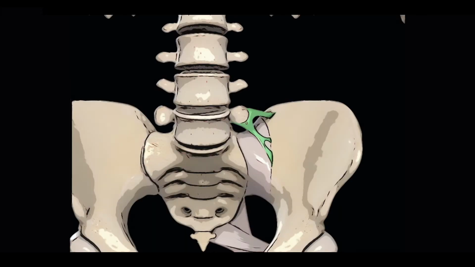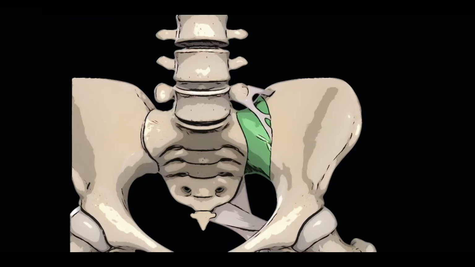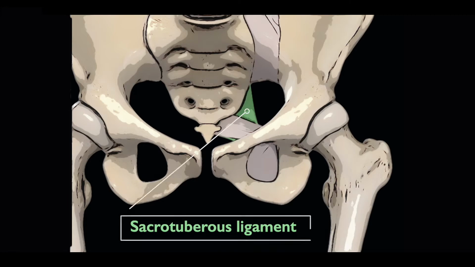The iliolumbar ligaments are accessory ligaments to this mechanism. The anterior sacroiliac ligaments are just the anterior part of the fibrous capsule of the synovial part of the joint. The sacrotuberous ligaments join the posterior sacroiliac ligaments and fibers extending from the posterior margin of the ilium and the base of the coccyx to the ischial tuberosity.